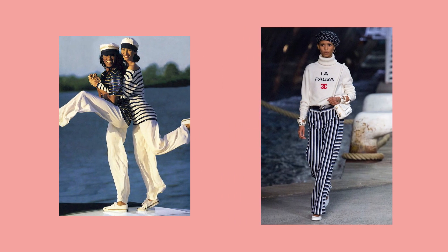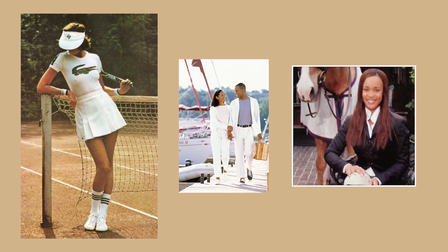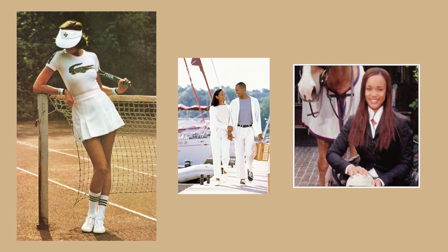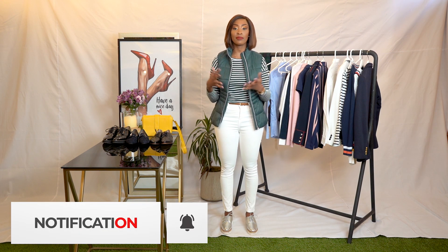We have a lot of nautical stripes — as you can see today I have white and green, and a lot of blue and white. The style is also associated with summer activities like sailing, tennis, and polo. That's why the materials are usually linen or very good quality cotton — very light materials, because of the summer heat. You want practical and sensible clothes.